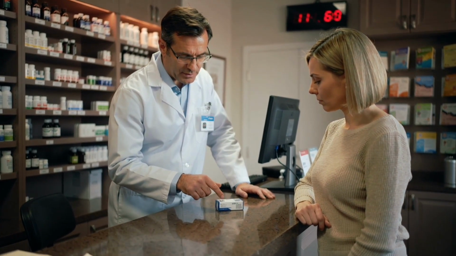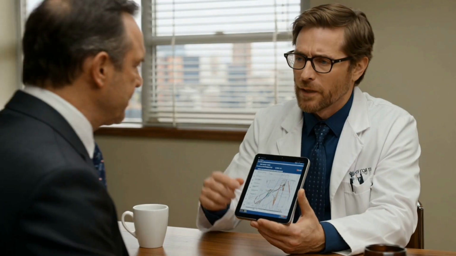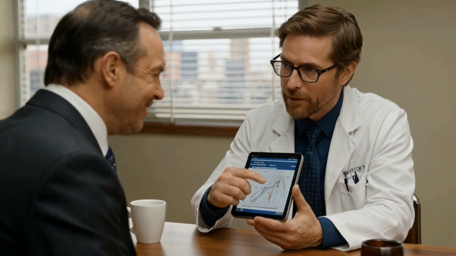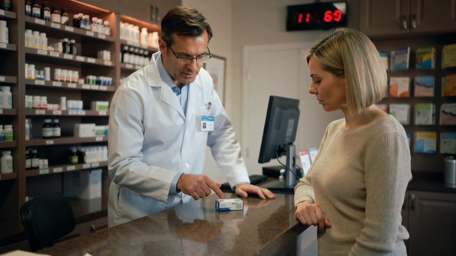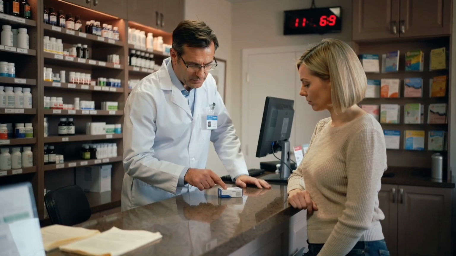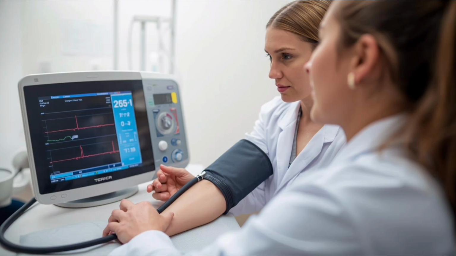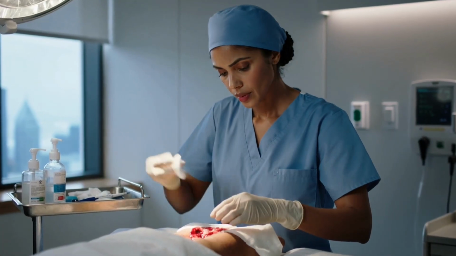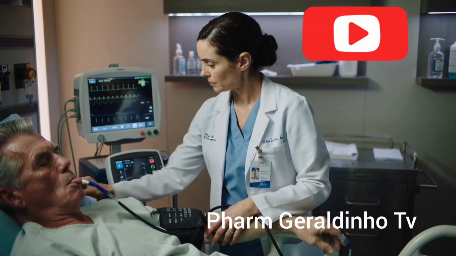Now let's address nursing terminologies, because nurses are the backbone of patient care. You'll hear terms like vital signs: temperature, pulse, respiration, blood pressure. For fluids, fluids administered through the vein. Intake and output, monitoring what goes into and out of the body. Catheterization, insertion of a tube to drain urine. Wound dressing, cleaning and covering wounds to promote healing. When a nurse says a patient is stable, it means vital signs are within acceptable limits. When a patient is critical, it means close monitoring is needed.